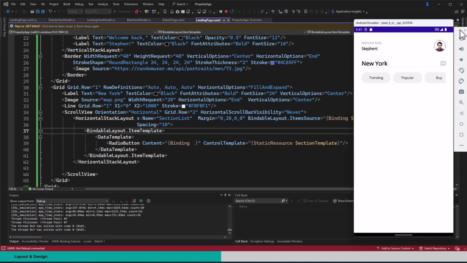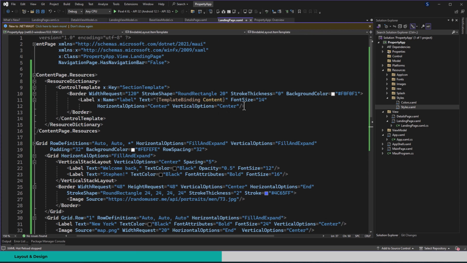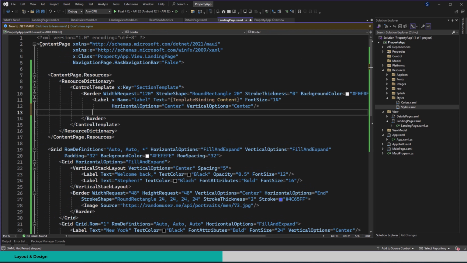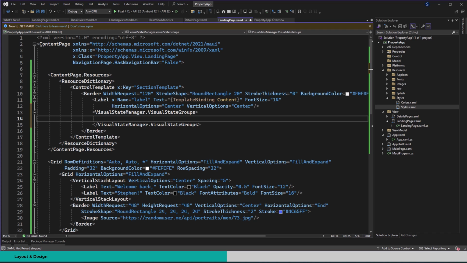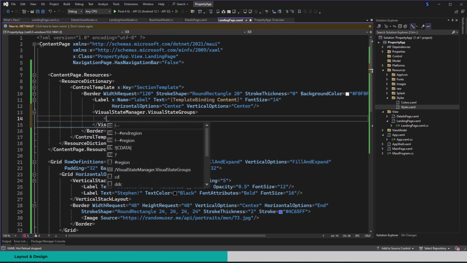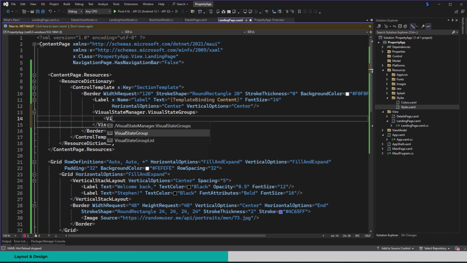So let's continue. Let's go back to our control templates, and what we're going to do from here is to add some visual states to this. So I'm going to do Visual State Manager dot VisualStateGroups, and then add a visual state group list.